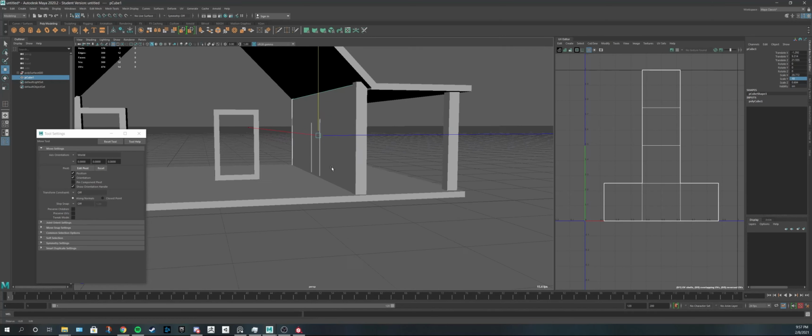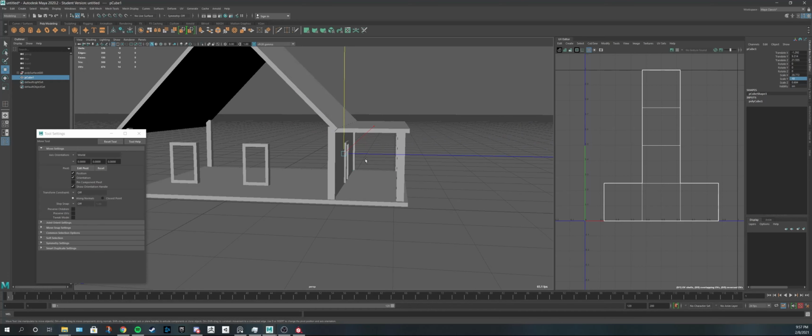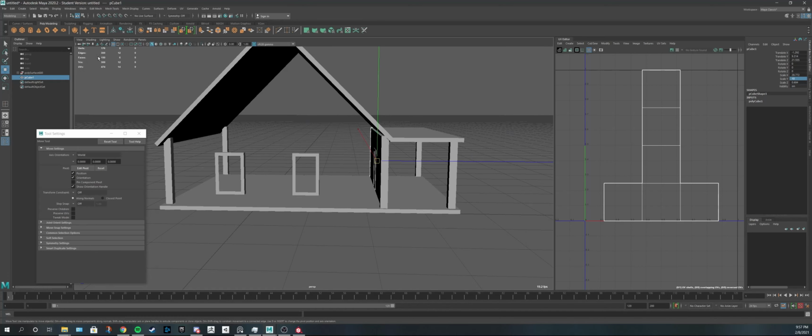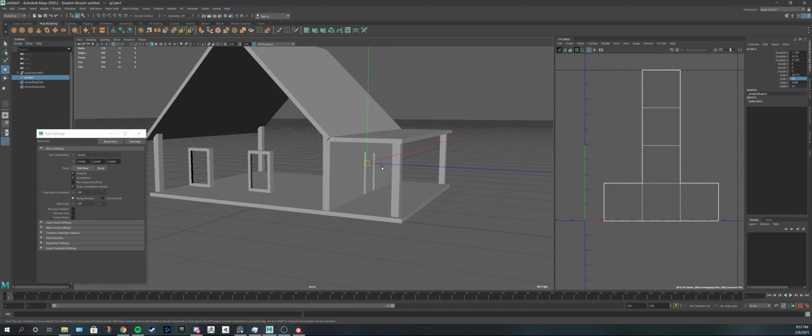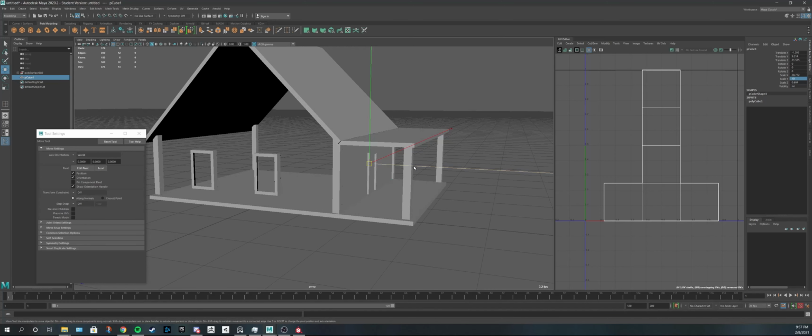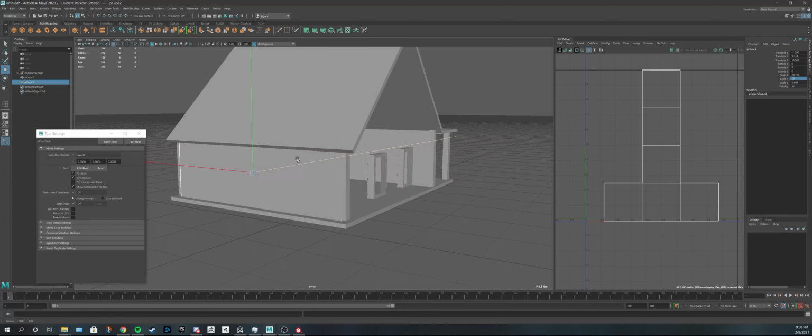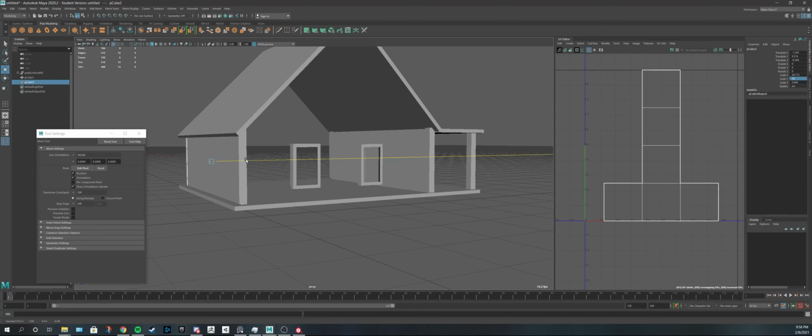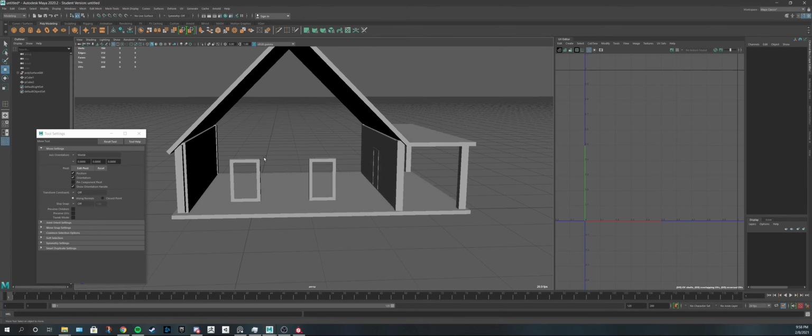So yeah, what I would recommend doing is blocking in all of these pieces. First of all, this will dramatically decrease your poly count, making it a lot easier to work with in the end. It'll be a lighter mesh. So we're going to take this guy, duplicate that off, put that in the back. This doesn't really need to be perfect on my end.